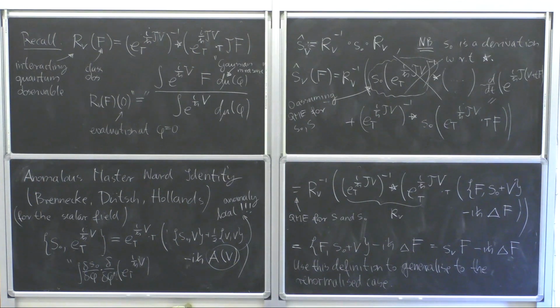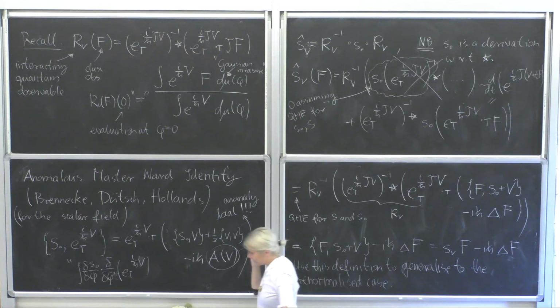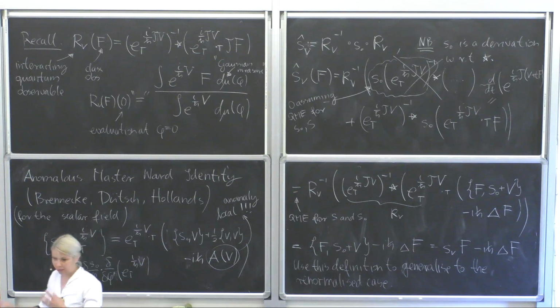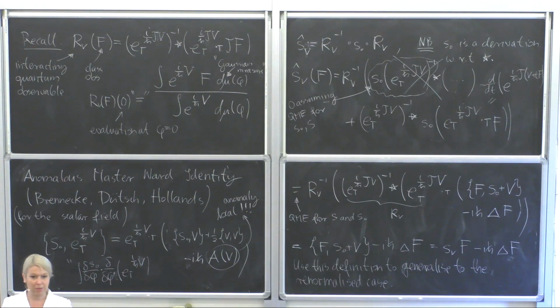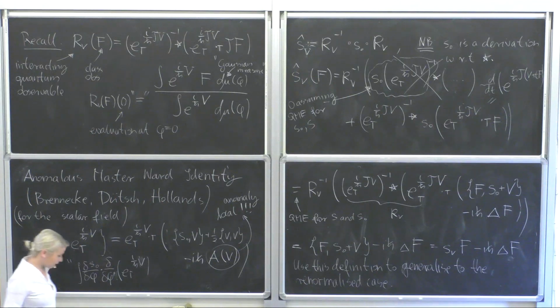So usually the anomalies and the Ward identity describe some classical symmetries which are not symmetries of the quantum theory. That's right. So my question is, what are the symmetries here in that example? Okay. So I haven't talked about gauge theories yet. But then you can replace this, say, so instead of free scalar field, you can do electrodynamics. So this would be the Lagrangian of electromagnetism, free electromagnetism, or linearized Yang-Mills.